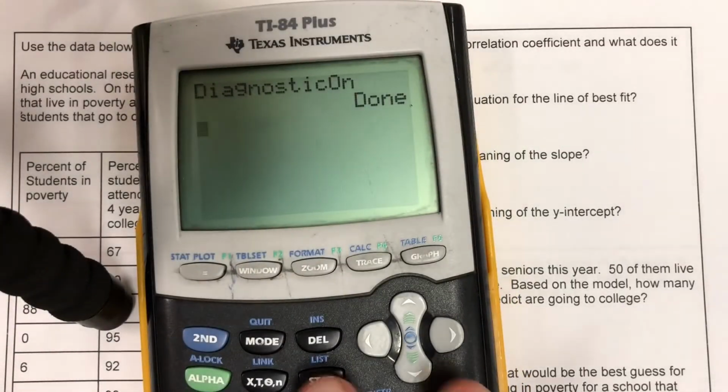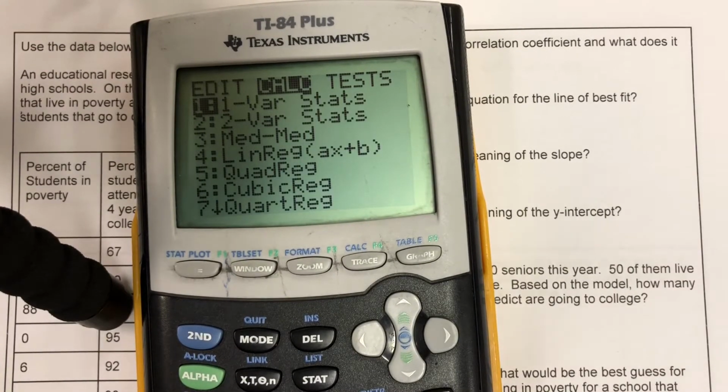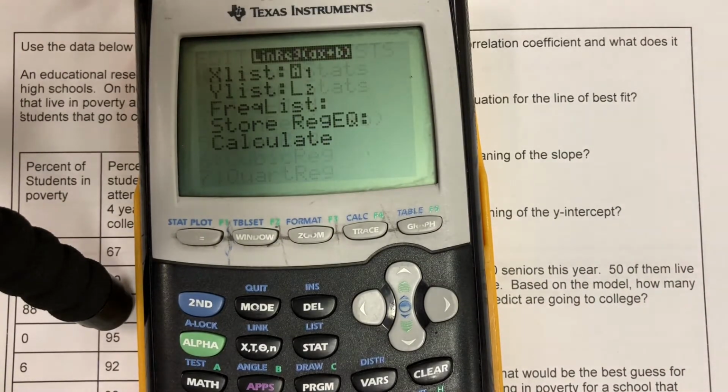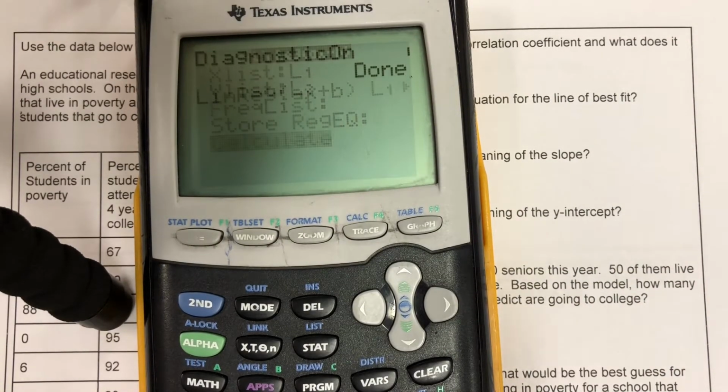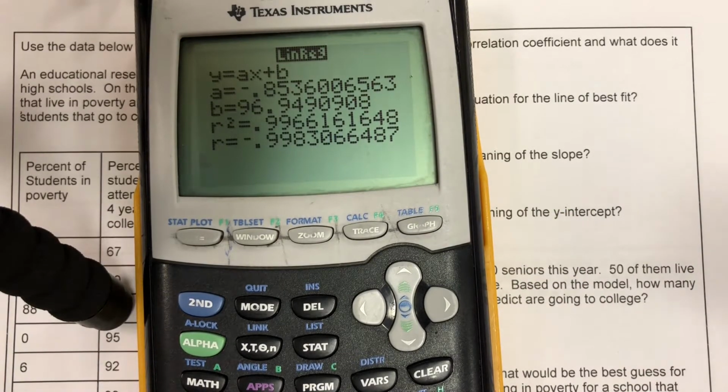All right, I know that I'm dealing with a calculation. So I'm going to go on my calculator, back to stat, and then where it says calculation, that's always a safe page to go to. Now, I know that it's going to be a line of best fit, so I'm going to hit the number 4, which will bring me to this page. Hit enter all the way through, and this is going to be your main page to tell you all the things that you need to know.